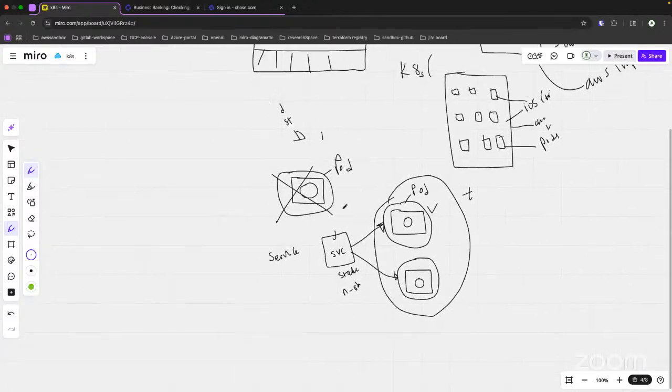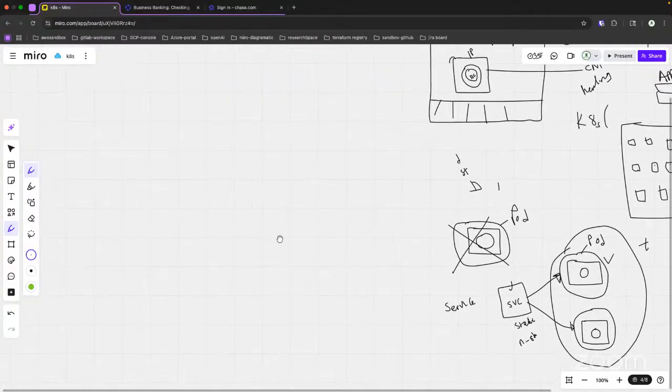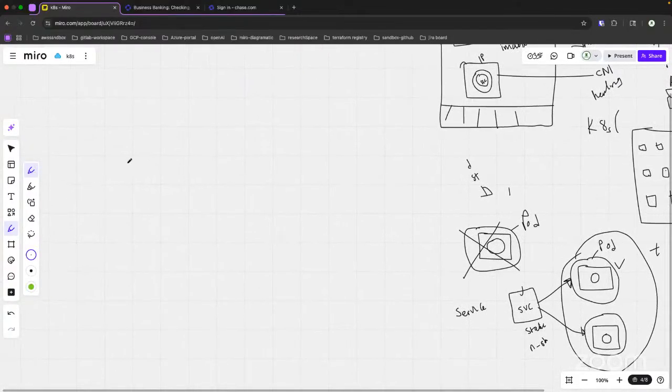Now, taking Kubernetes to the next level, we want to slice Kubernetes into 3 layers. We're going to look at layer 1, layer 2, and layer 3, and we are going to translate it to planes.